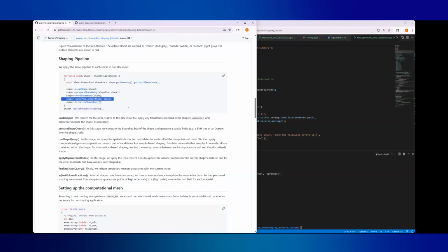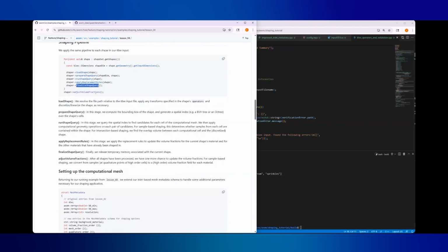If we replace some other shapes, we need to adjust those. Then we finalize the query, we restore memory, and then finally, after we've applied all of our shapes, we might need to do some final adjustments to our volume fractions. For example, in the sample-based shaping, we need to convert our samples into a field, the volume fraction field.